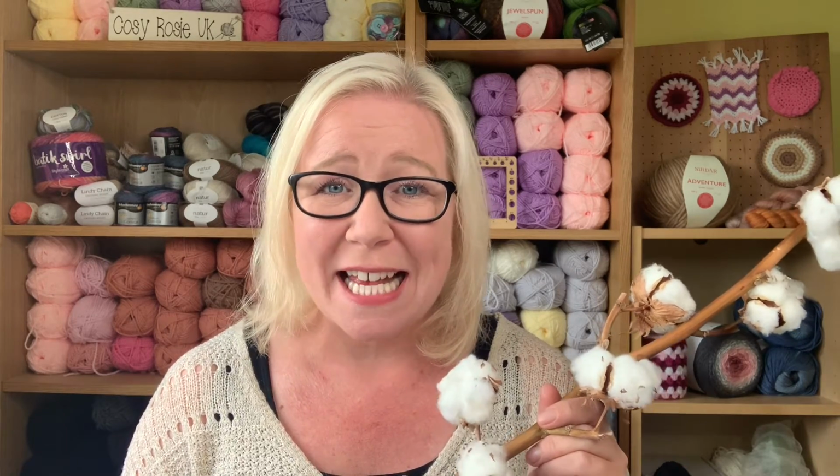So let's find out a little bit more about cotton. It's those properties of the cotton fibre that can make cotton yarn one of the best choices for most crochet patterns. Although it is an inelastic fibre, it actually works really well for any of those projects that you want to last a really long time because of its durability.